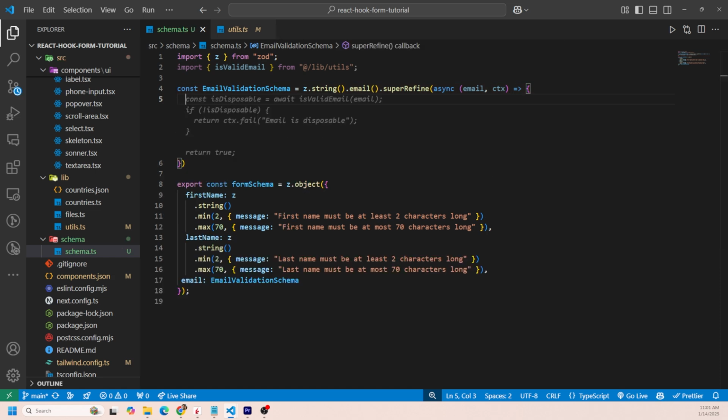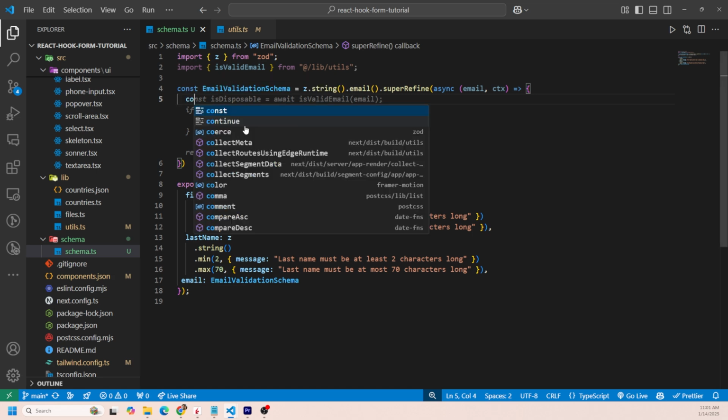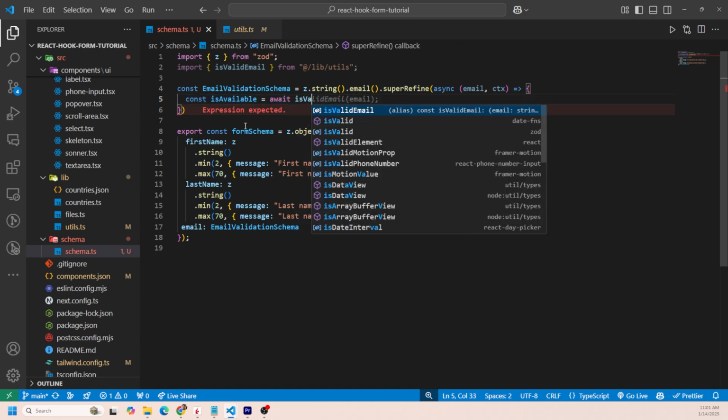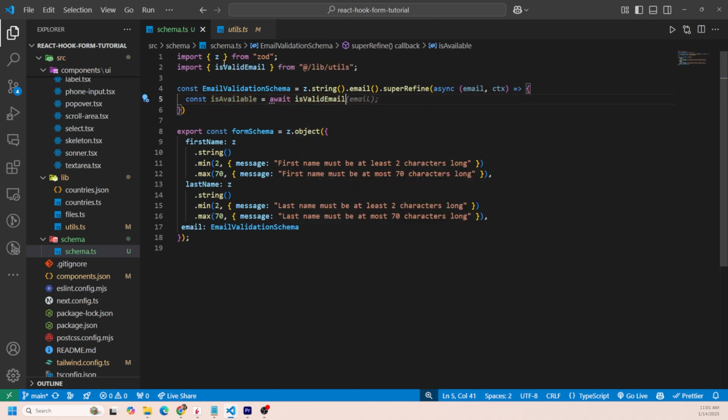And the first check we are going to do is check if the email is a temp email or not. So a temporary email is just an email that's created by people, which is not a real email account, and they just want to quickly sign up and create an account on a certain platform or software. So to do that, we're going to name a variable called isAvailable. You can name this variable whatever you want. And with this variable, we are going to call a function called isValidEmail. And this isValidEmail is coming from the lib folder and the utils file. So that is from the starter code.